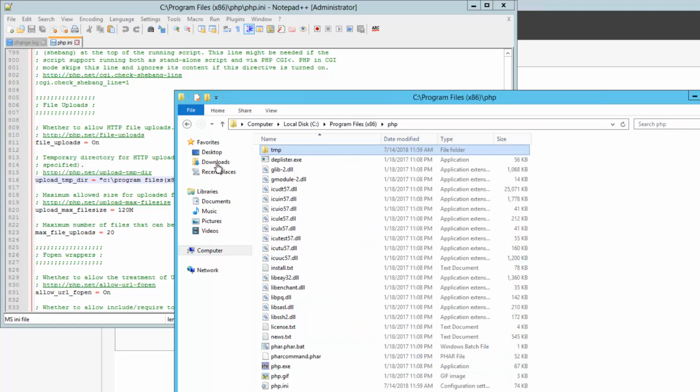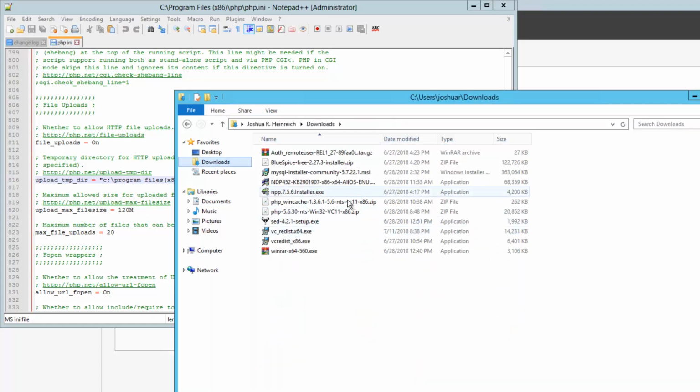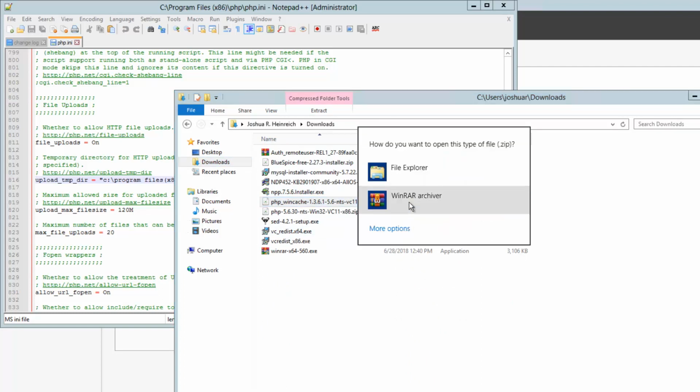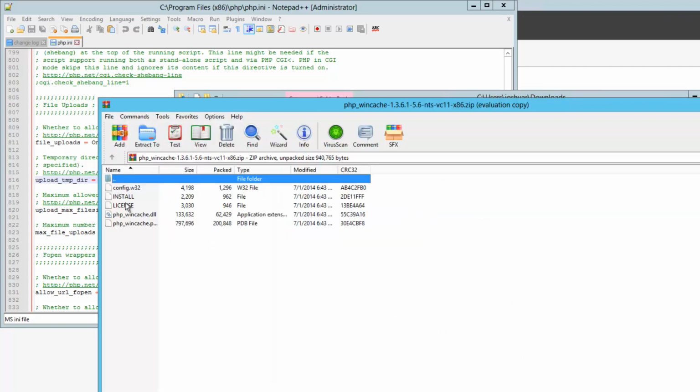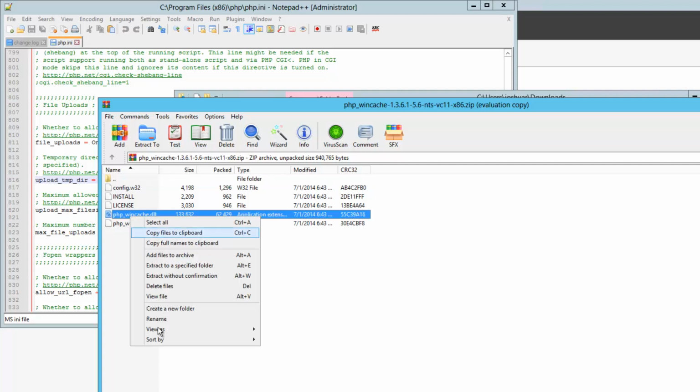Alright, next I'm going to install WinCache, which is a PHP plugin, so I'll just open that in the zip file. And all I really need out of this bundle of software is the PHP WinCache, so I'll just copy or extract it.